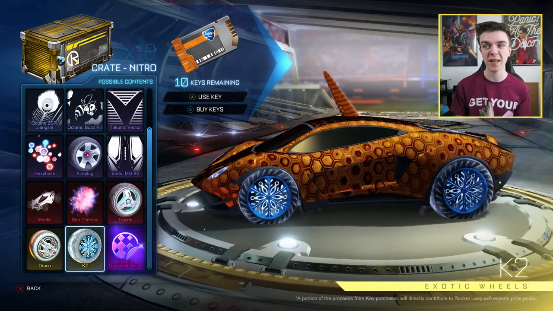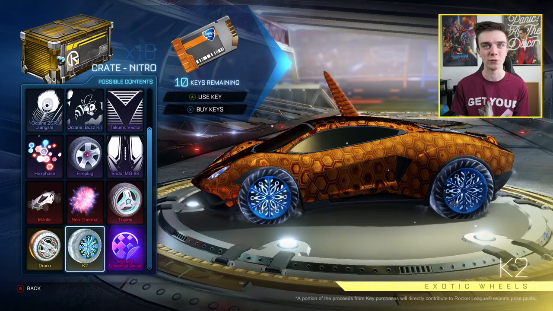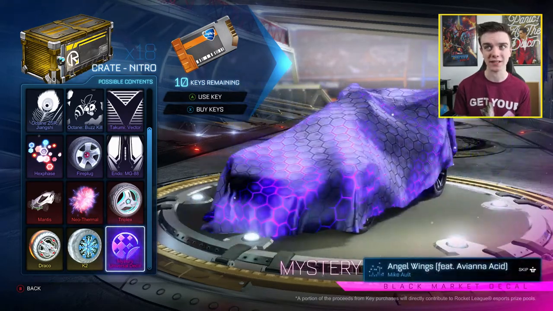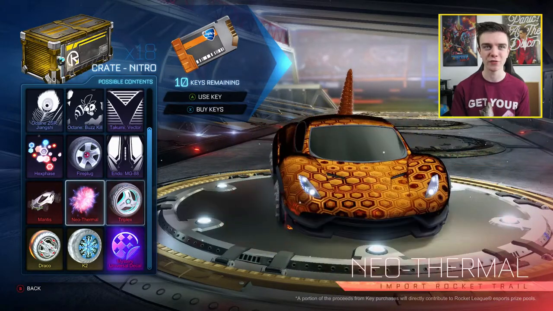Personally, I think they look better when they're painted, so normal ones will be pretty good, but painted ones will be amazing. And of course, the two mystery decals we still do not have: 20XX and Bubbly, guys. That's enough talking. It's time to crack open the first crate.